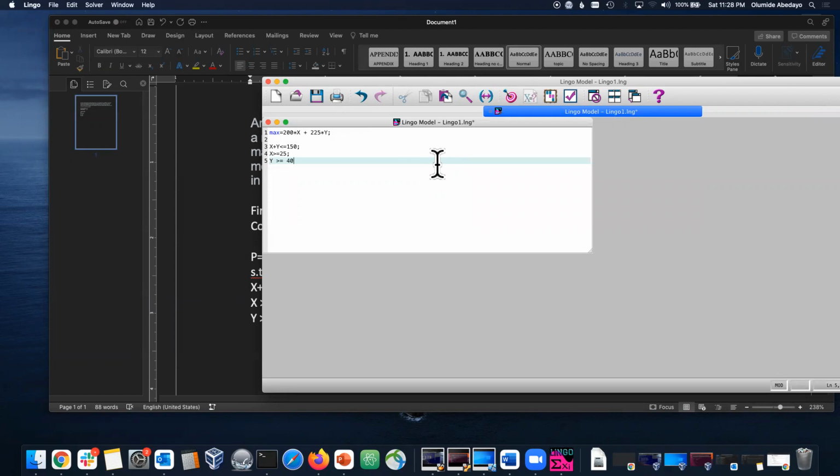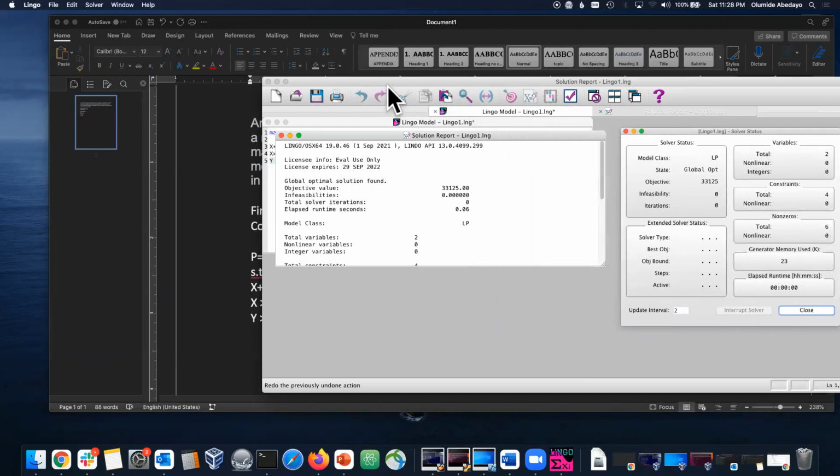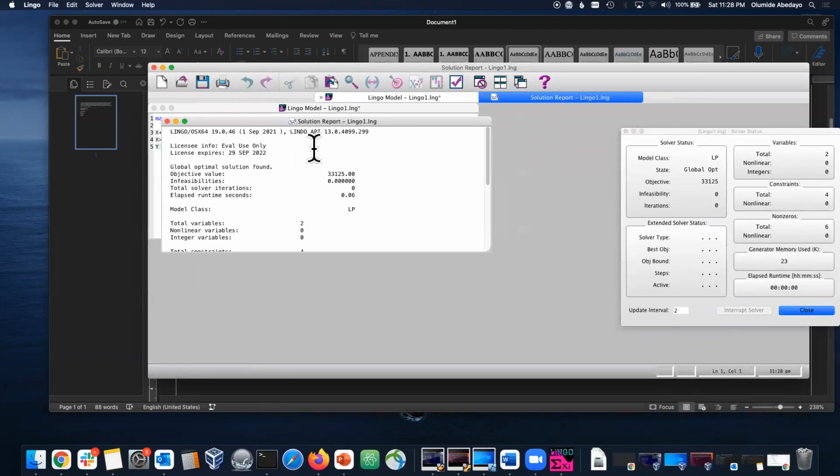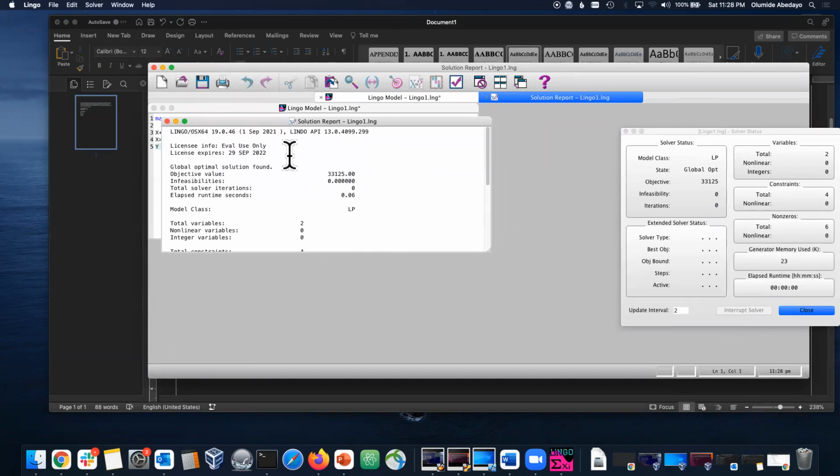So now I have to put my semicolon, okay? And then let's run this again. Oh, that was quick, which is what you get when you use a computer to solve a problem.